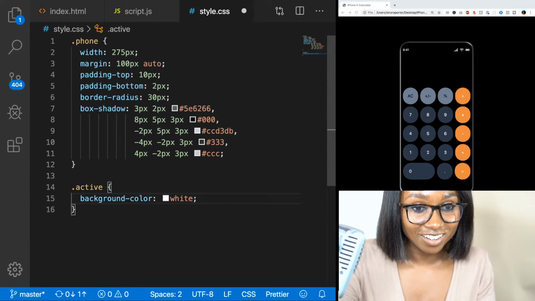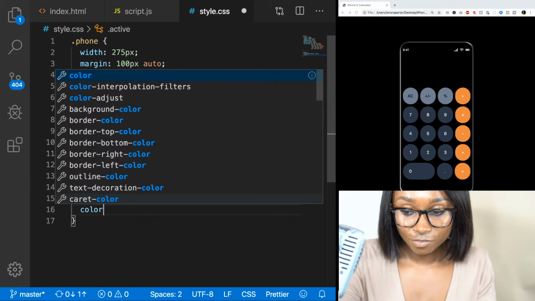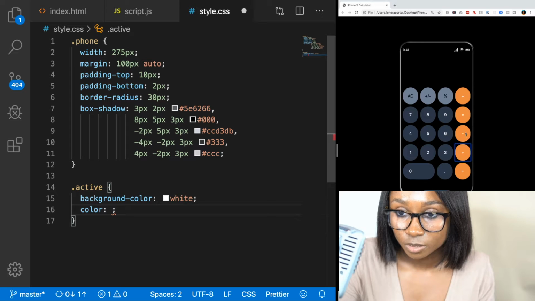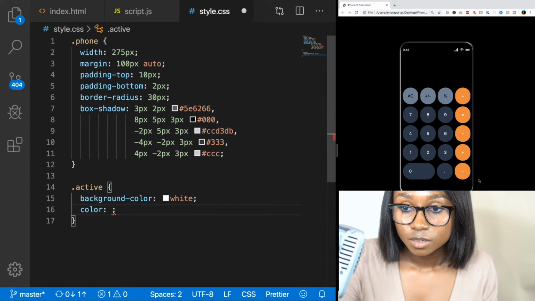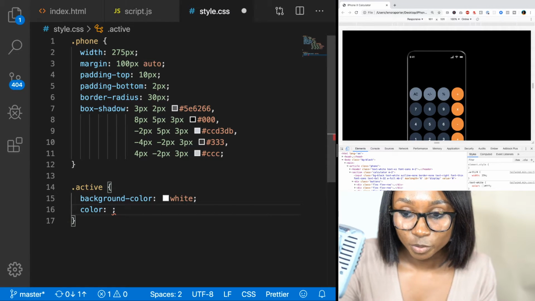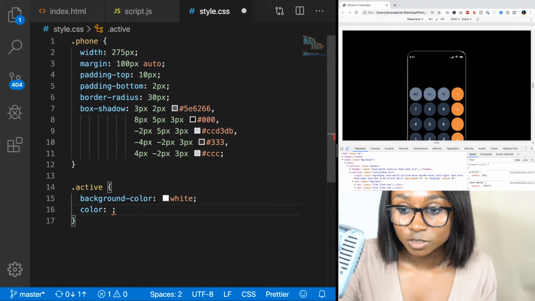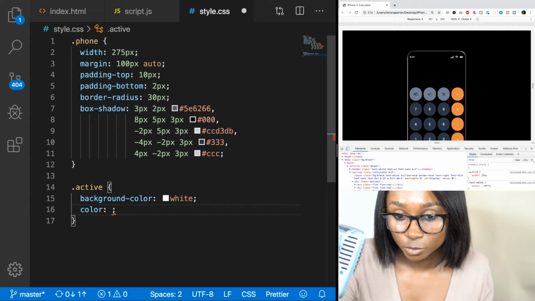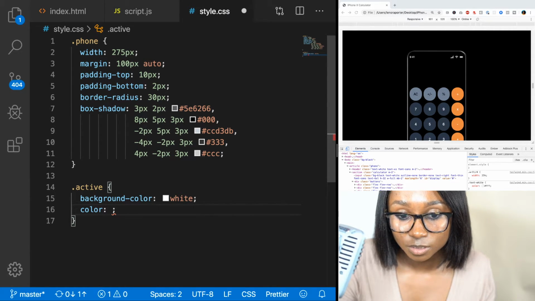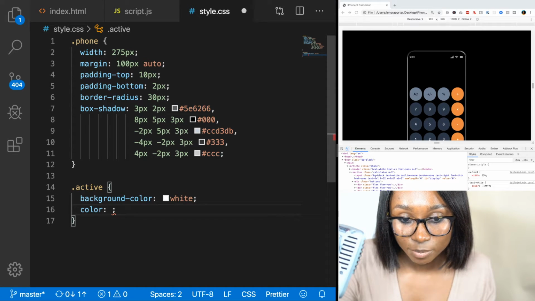And then our font will be whatever the orange color is. So let me just grab that because I don't have it on hand. Boom, perfect. Just to show you what I was doing, let me move my little thingy out the way so you can see. I was just grabbing that color right there.